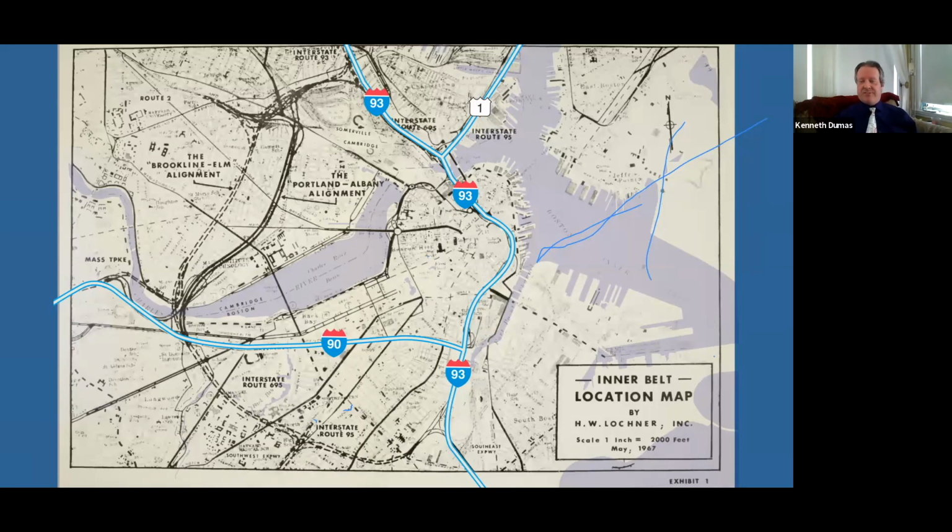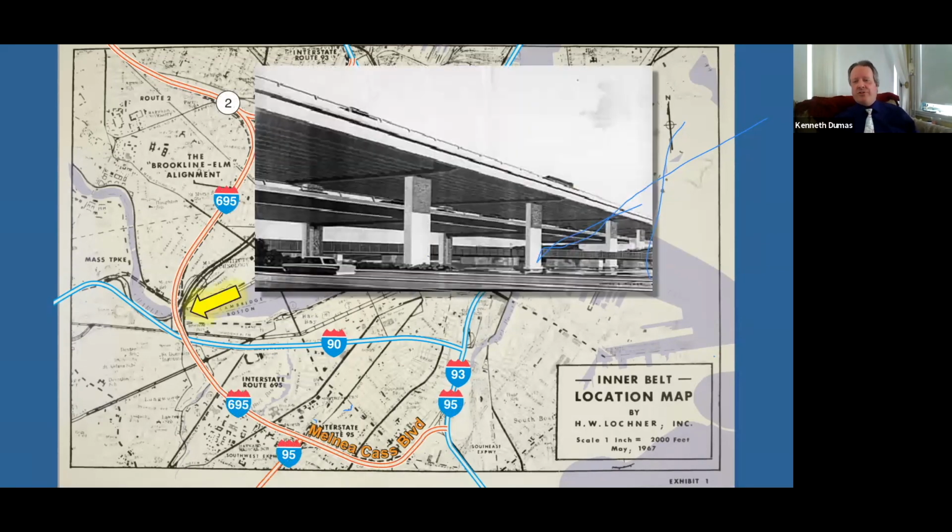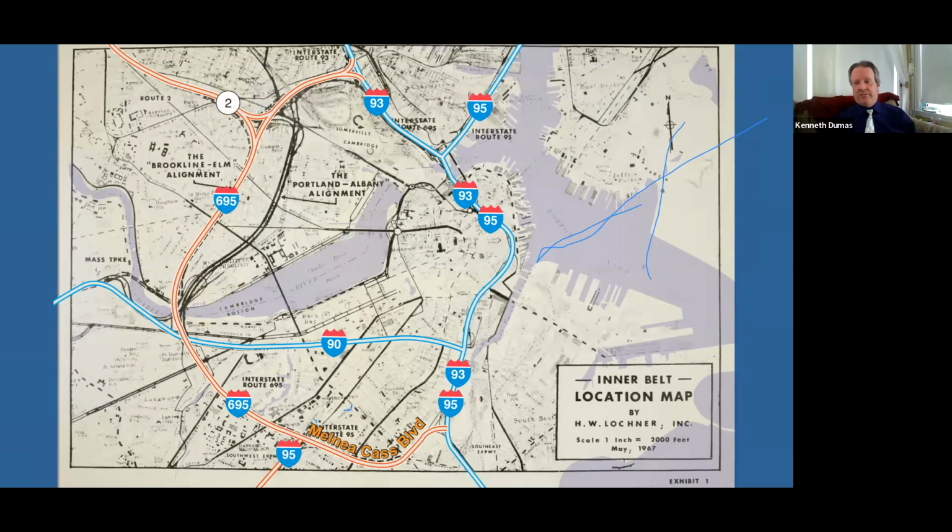To give you a sense of the scale of this project, this is a rendering of the proposed 80-foot tall bridges that were going to be built over the Charles River where the BU Bridge stands today. And the only part of this project they ever completed was the part that we now call Melnea Boulevard. But they had to destroy a low-income residential neighborhood in order to do this. And this led to a lot of backlash and a lot of protest.